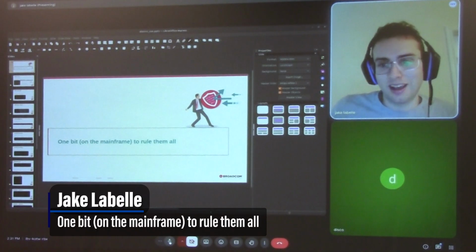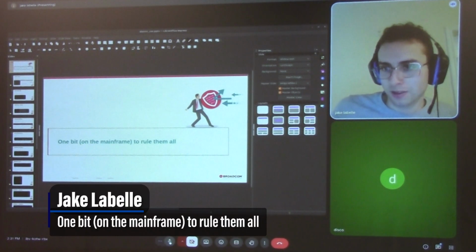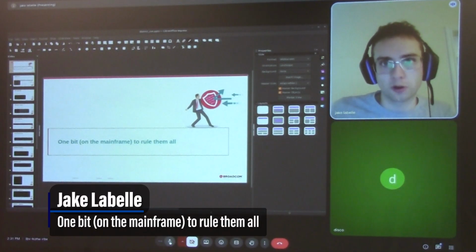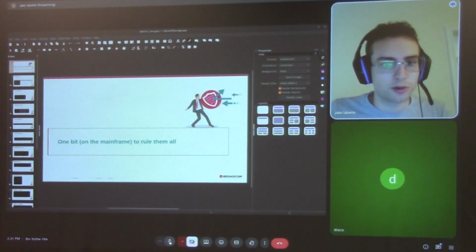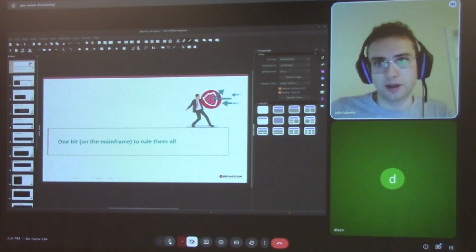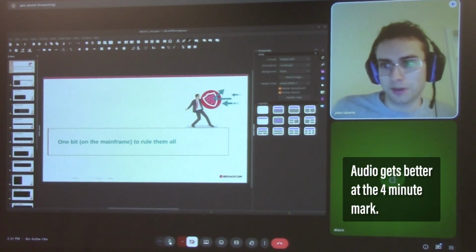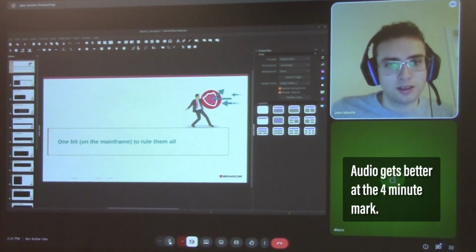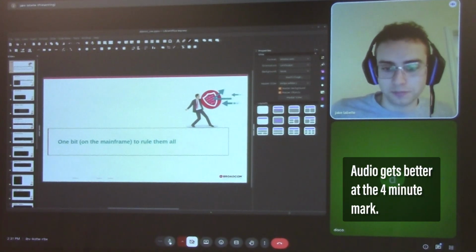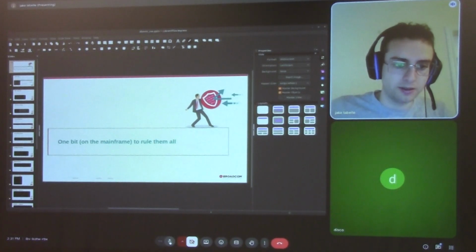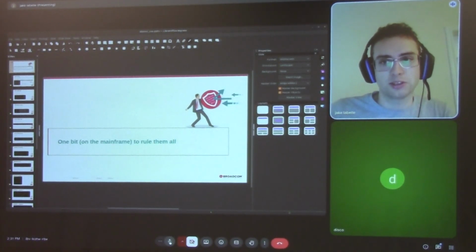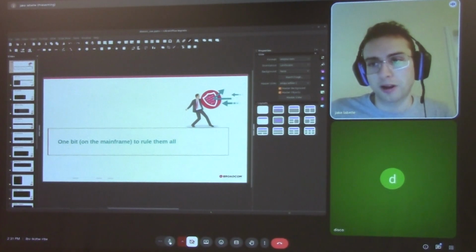Right, so this talk is going to, my name is Labelle, and I work as an internal vulnerability researcher at Broadcom, testing their various mainframe products. I used to be an external consultant, just going around mucking around with other people's mainframes. But this talk is going to be about how mainframes work at quite a low level, and then how to use that to exploit some programs.